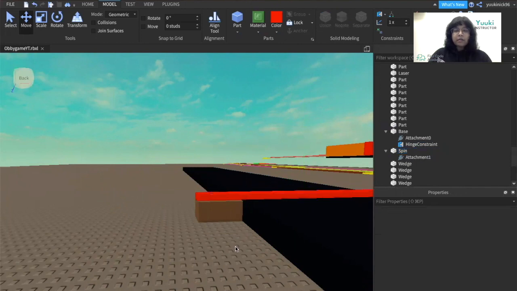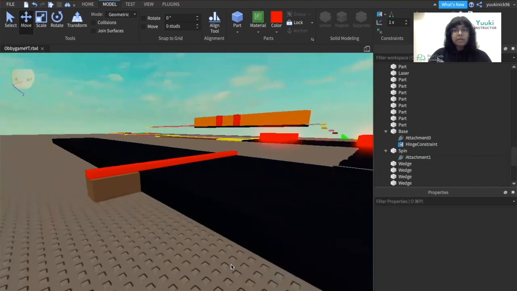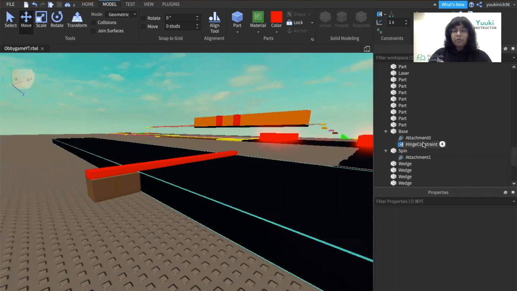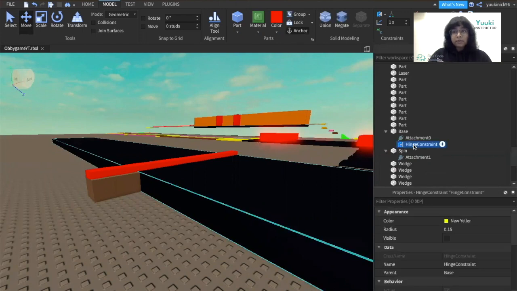Okay, so right now the hinge would not make your platform move because it's going to be a stationary hinge. So in order to make it move, I'm going to click on the hinge constraint and then it'll open up the property tab again.